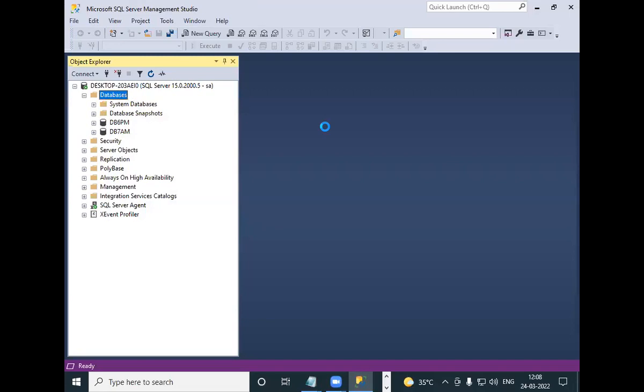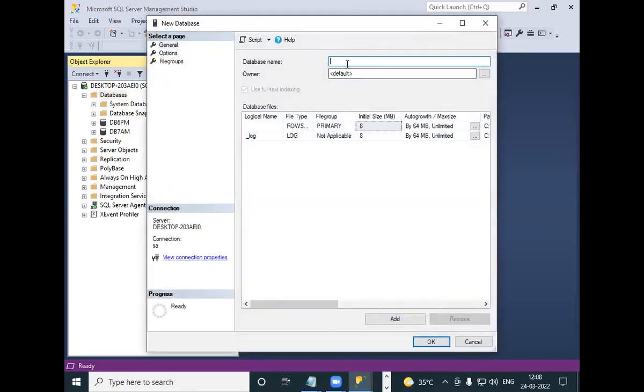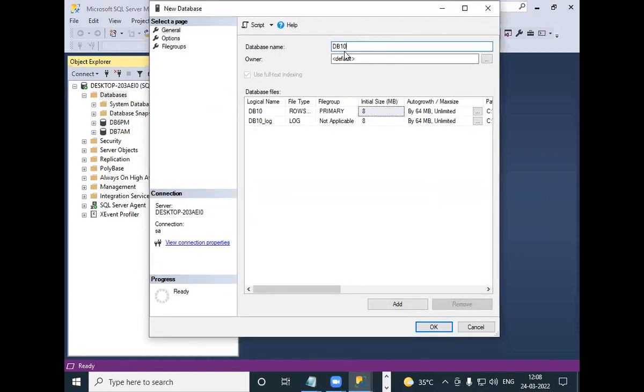When you select new database, enter the database name, like DB10. Next, click OK. That's all. When you click OK, a new database is created with the name DB10.